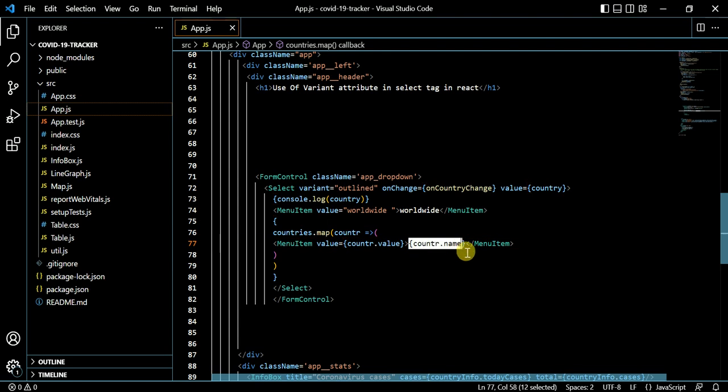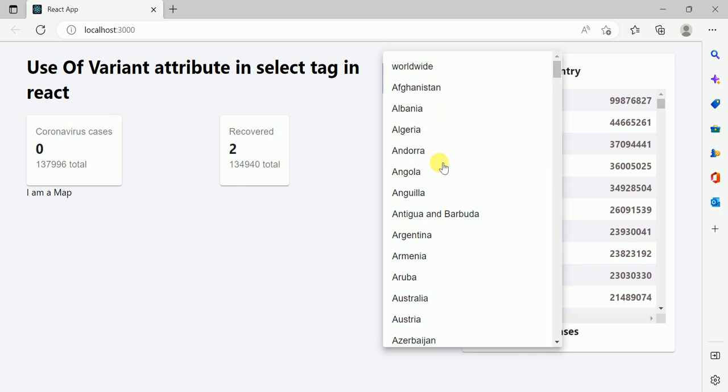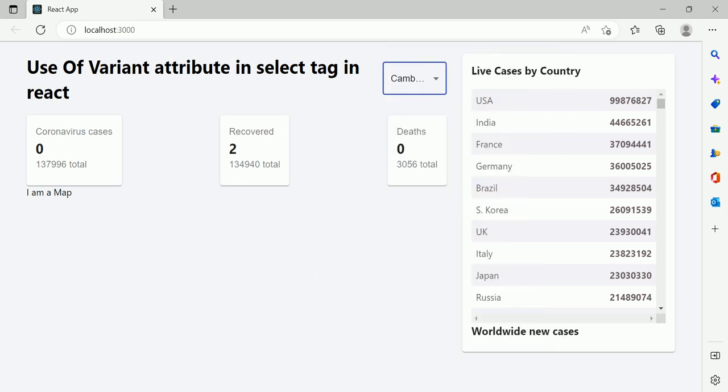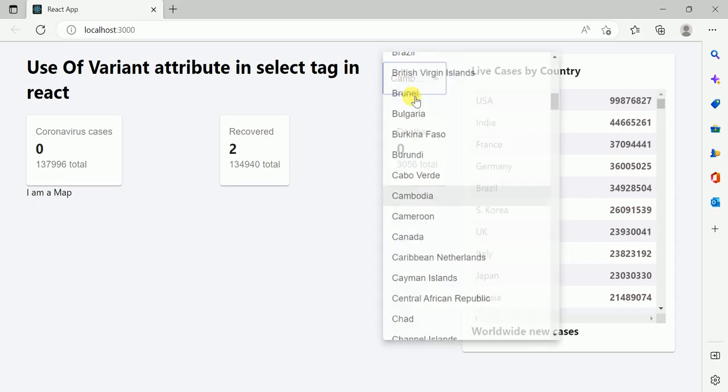In addition to it, we are displaying one more thing, that is Worldwide, and the names of all the countries. Now you will wonder why we have written country.value here: because we are tagging this name to this value. You can view this value using console.log.